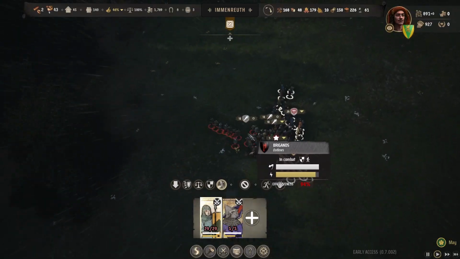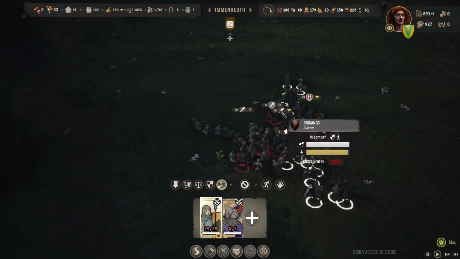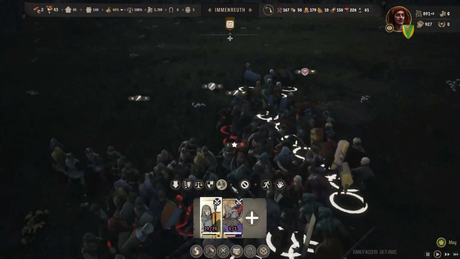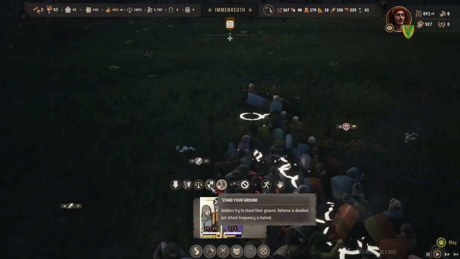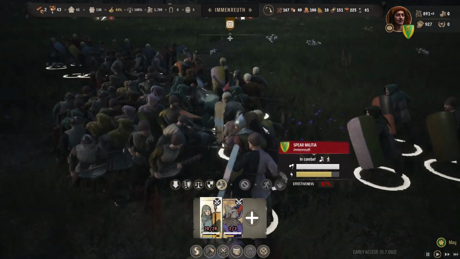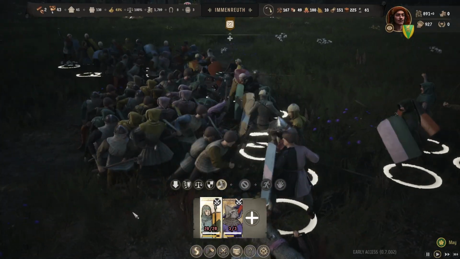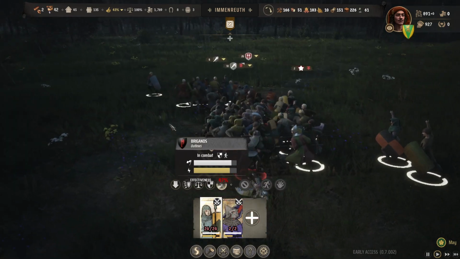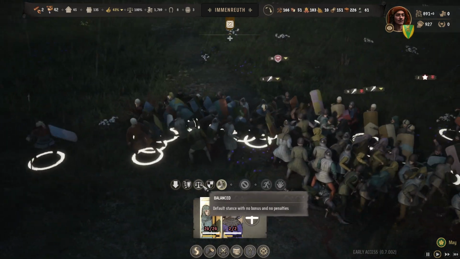Is this a third? Oh, a third brigand team has entered the battle. Okay, it looks like my guys are actually starting to push when I use the push forwards. That's nice. They're starting to really collapse in the circle. My glorious peasantry, their filthy unwashed banditry. All right, we've lost 3 militiamen now, but the fight isn't over yet.